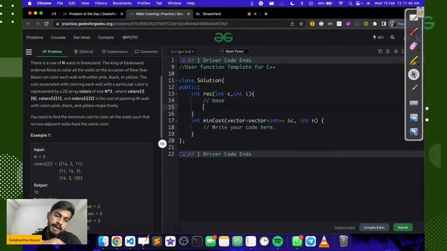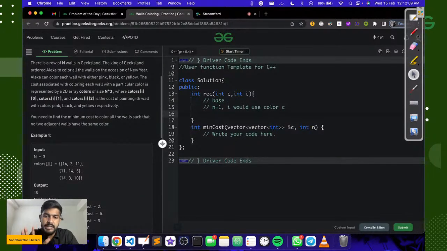The smallest case is that I would use the color yellow and there is only one block. So n is equal to 1 and I would use the color C.